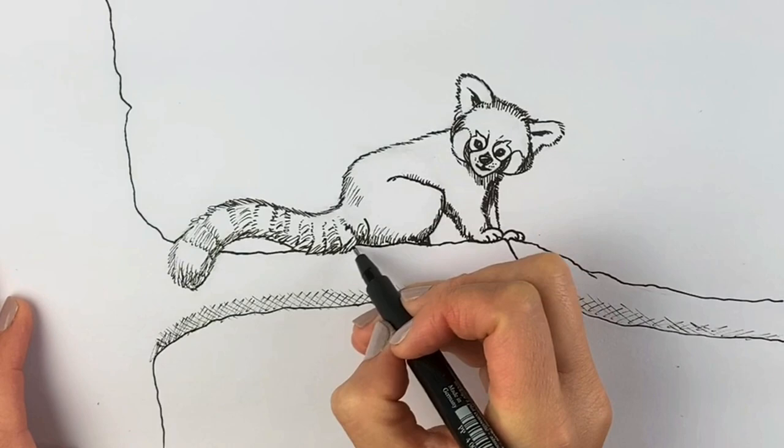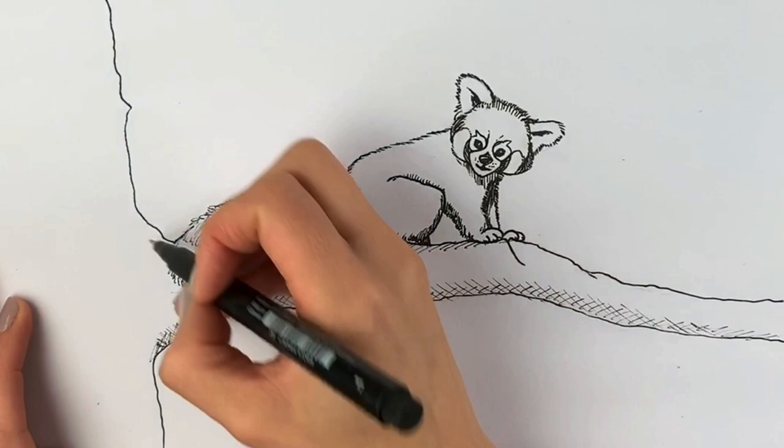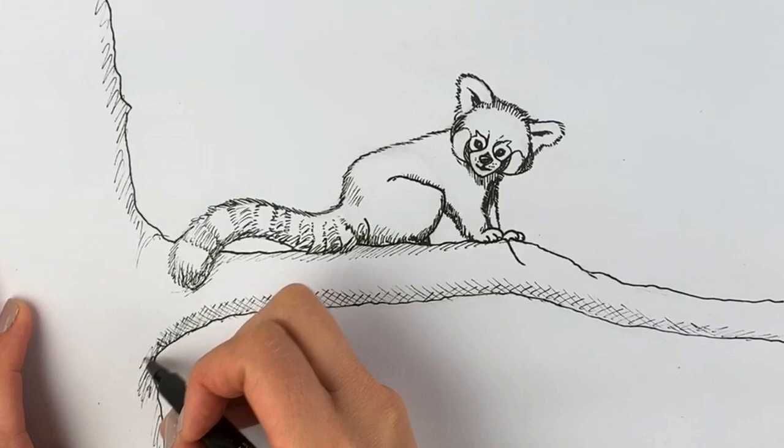I'm going to draw a little bit more shadow underneath the panda. Here we go. And around here. Just like that. And then I'm just going to carry on the shadow just a little bit, just along the tree trunk. Around here. And down here as well. Just to kind of finish off our drawing.